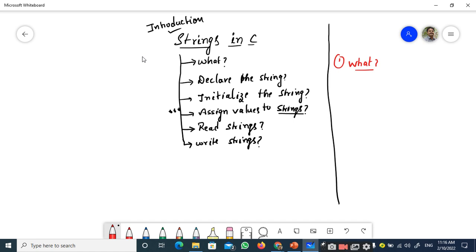We have already seen the concept of arrays, where an array is a collection of elements of similar data type which are stored in consecutive memory locations. This definition we are very much clear about, right. Similarly, the meaning of the string is nothing but a collection of characters.